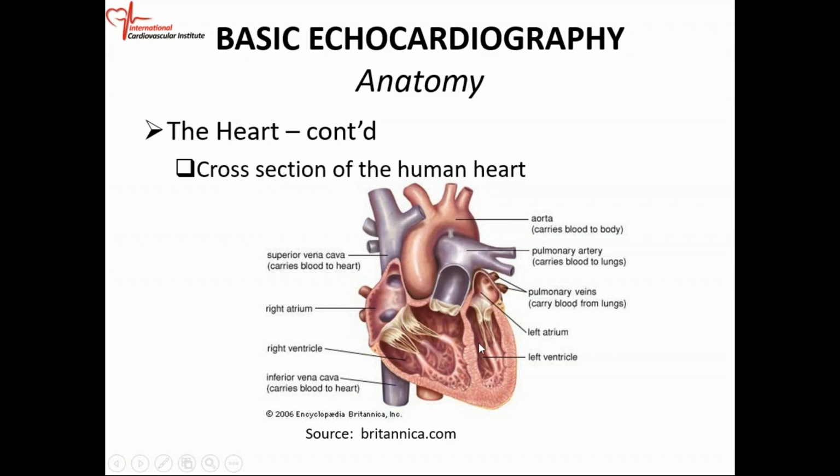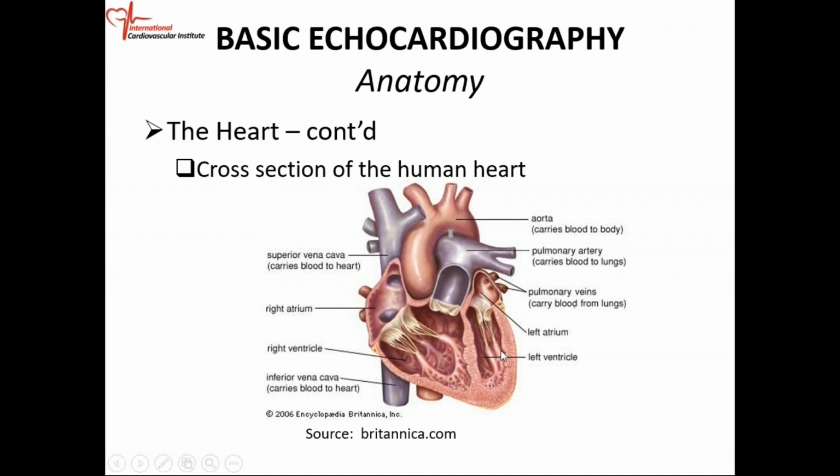The left side of the heart is usually less trabeculated than the right side. The right ventricle is more trabeculated than the left ventricle. When we say trabeculation, you have these outpouchings from the muscular layer. The left ventricle usually has two papillary muscles. So these humps are what we call papillary muscles. The left ventricle usually has two papillary muscles.